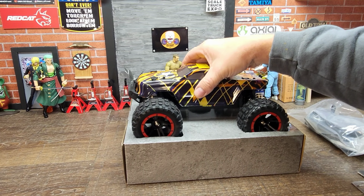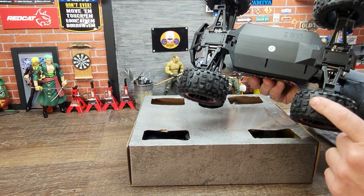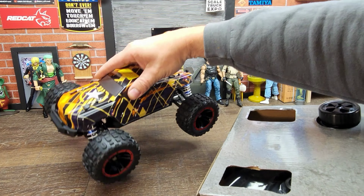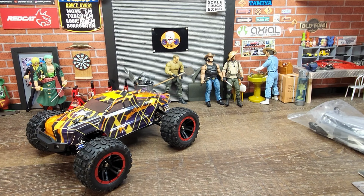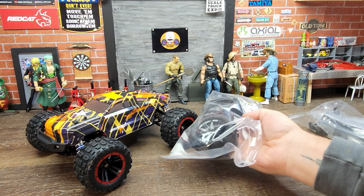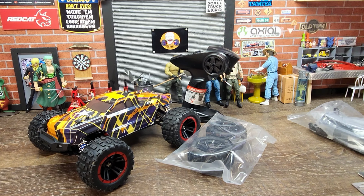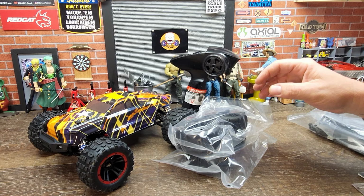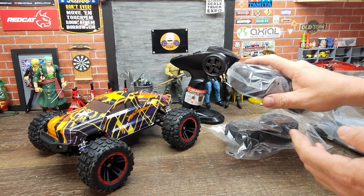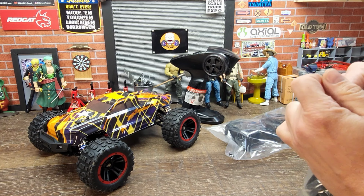Put that over to the side for now. And yeah, I've been liking this new packaging style, too, because you don't have to cut a whole bunch of nylon zip ties to get into your stuff. I open this up, and look at that. This thing comes with paddle tires. Full-size radio. And the other set of paddle tires. Okay, I said made it the greatest RC truck because it said speeding for joy on the front.